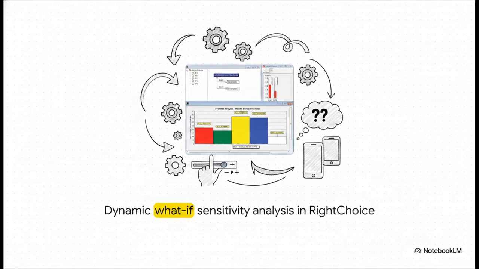Now, constructing these graphs by hand is obviously incredibly tedious, right? No one wants to do that. So let's move from theory into practice. This is Right Choice, a software package that actually implements the additive MAUT model for you. Instead of doing pages of complex algebra, the software allows you to just input your data and then perform dynamic what-if sensitivity analysis. You can tweak the weights, like, say, increasing the importance of the smartphone screen size, and instantly watch how the alternatives magically re-rank themselves. It makes robust, mathematically sound decision-making incredibly accessible.